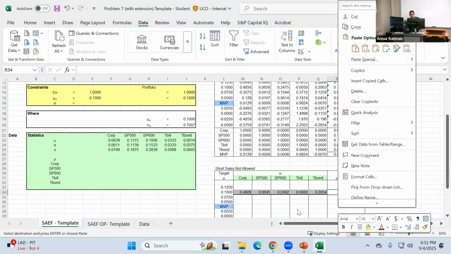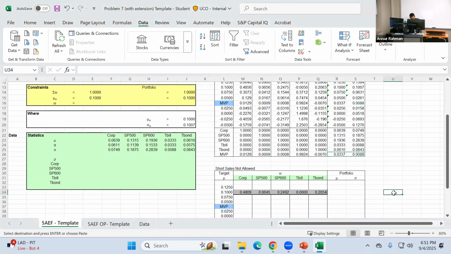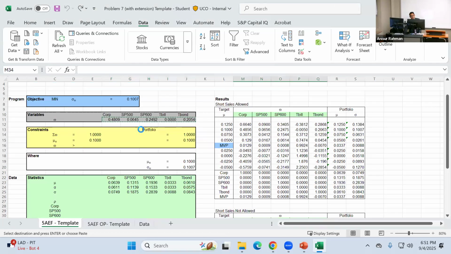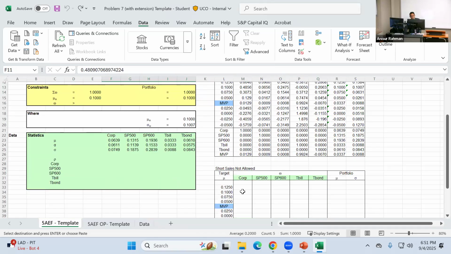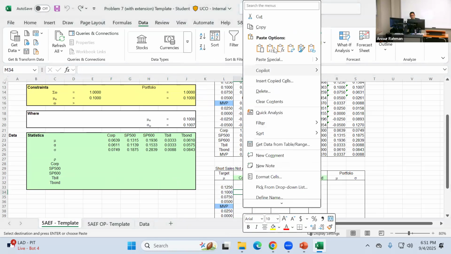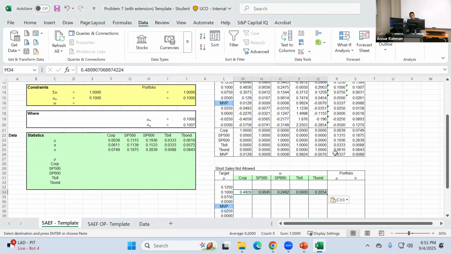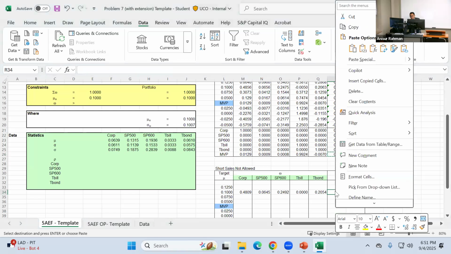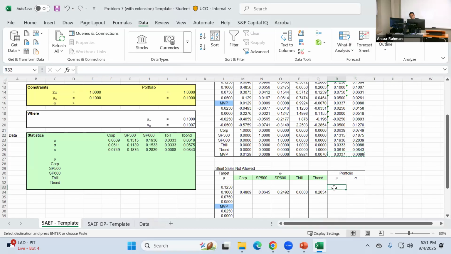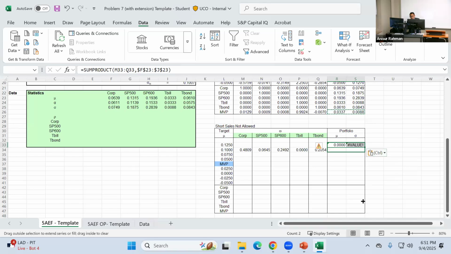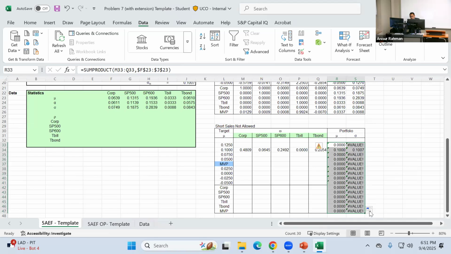Paste as formulas, without formatting, and then pull down.